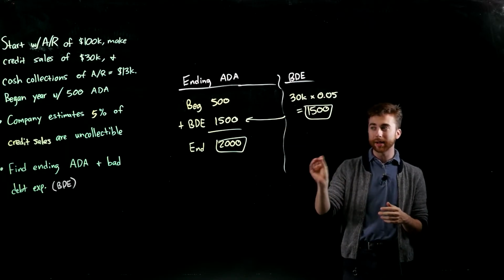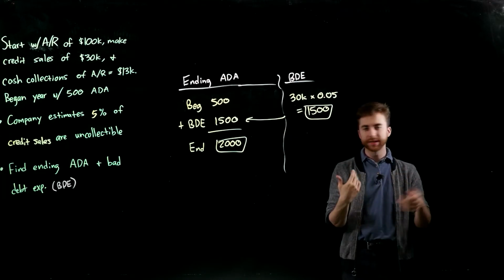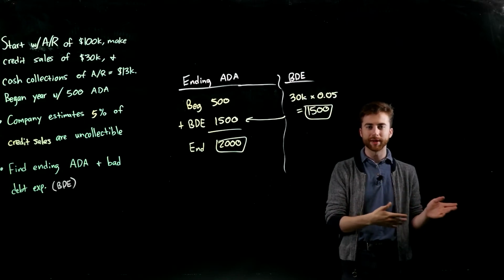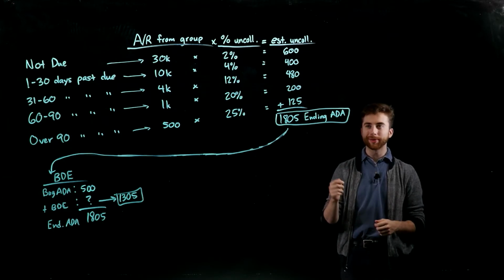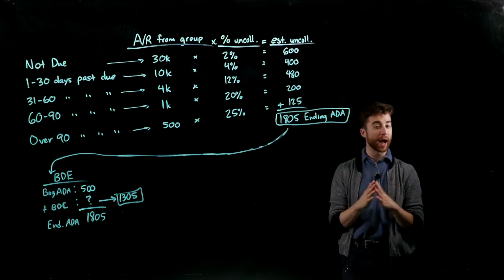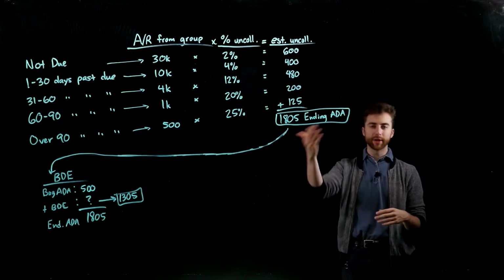It might not be exactly the same as what we have right here, but you'll see how it works. It should apply to a lot of different aging method problems, so let's look at that right now. Okay, so now what we're dealing with is the aging method, and again, already you can tell that the entire organization of it is different, but here's what's going on with it.